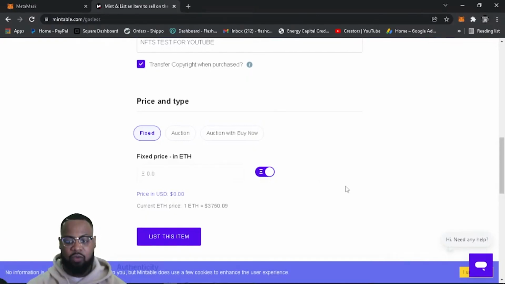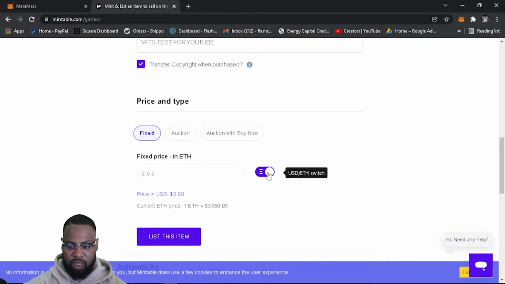Like those fees can really add up. In doing it this way, you can bring your NFT to really anywhere. You can put the link on Facebook, Twitter, Instagram, YouTube, anywhere you want. And if you already have a following, then you're selling directly to your consumer, versus somebody who's just on OpenSea, who has a bunch of money, just looking for the next big thing. So in this situation, I'm going to choose fixed price.